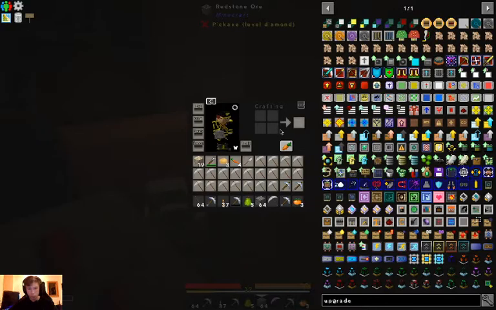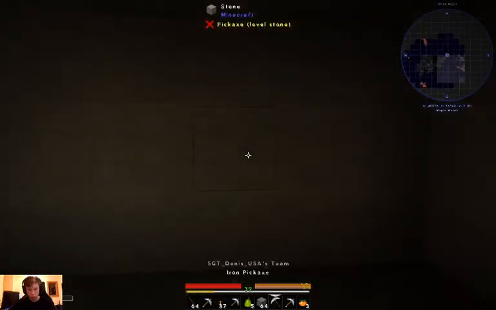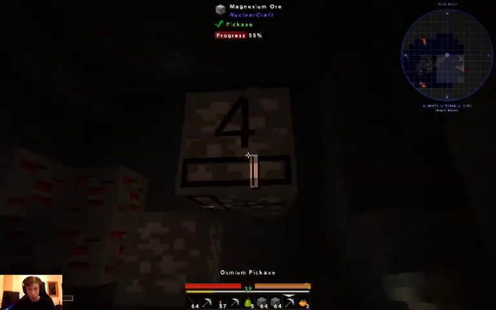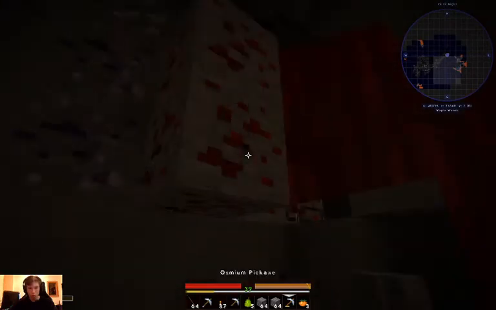Oh, it's water. What's this stuff? Magnesium? It's kind of cool. I don't see any gold. This is really annoying. Okay, this stuff. Oh my god, look at all the gold. Oh my god, yes, please.